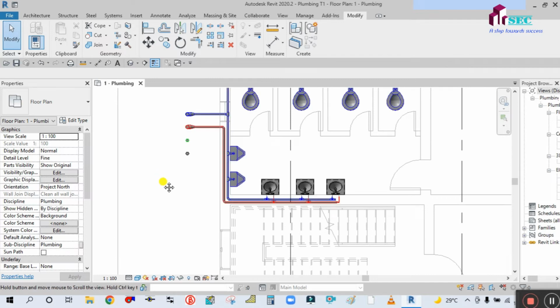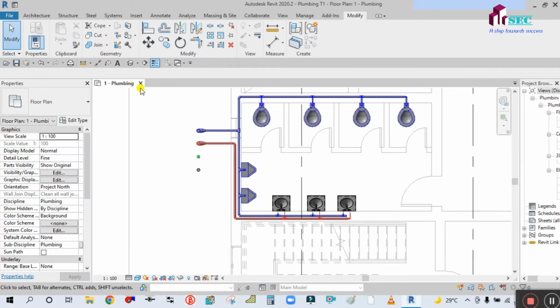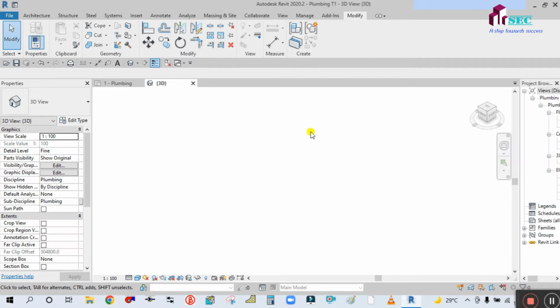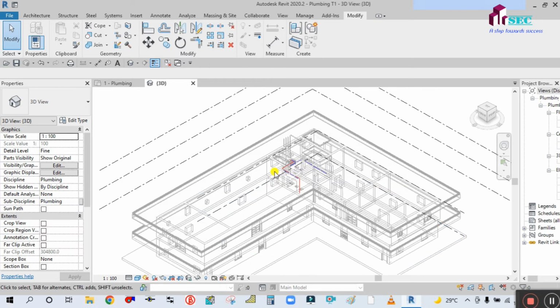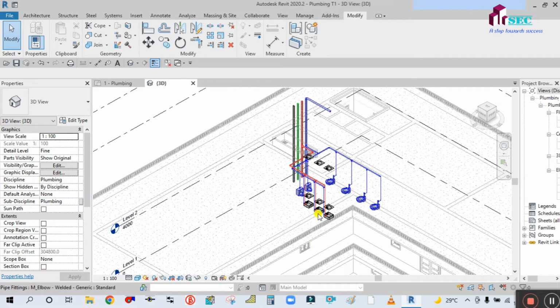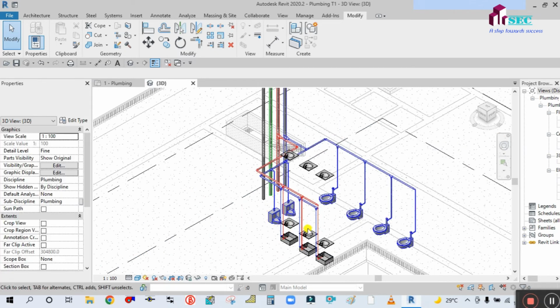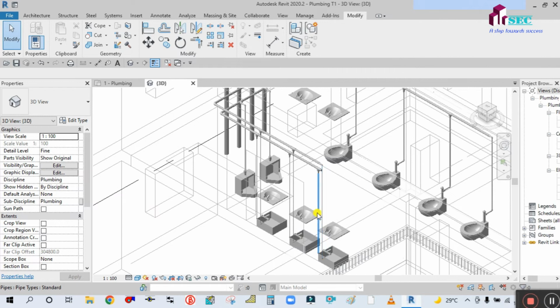So your hot water is created, and you have to open this 3D view. There you go. You can see here this split pipe is showing your hot water pipe.